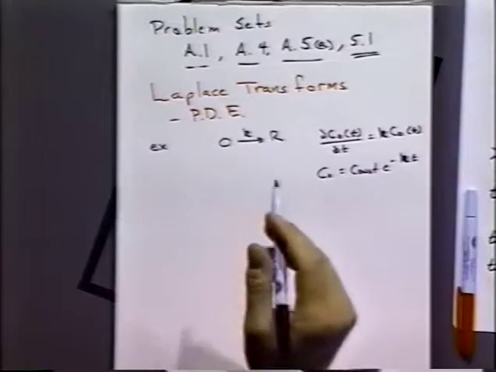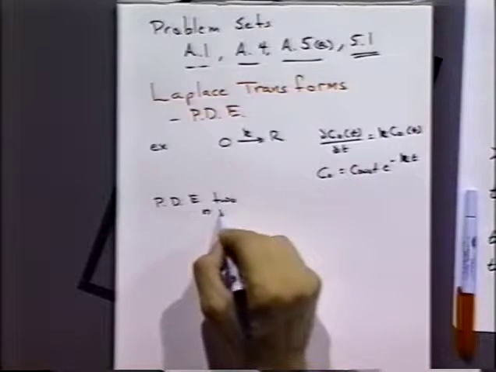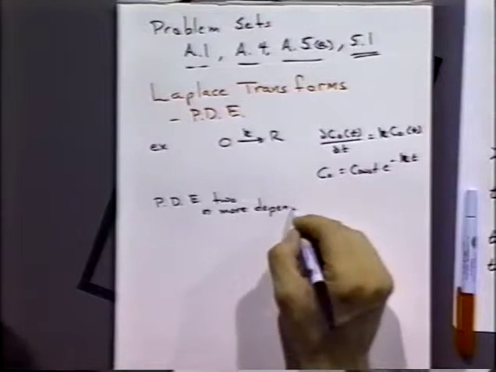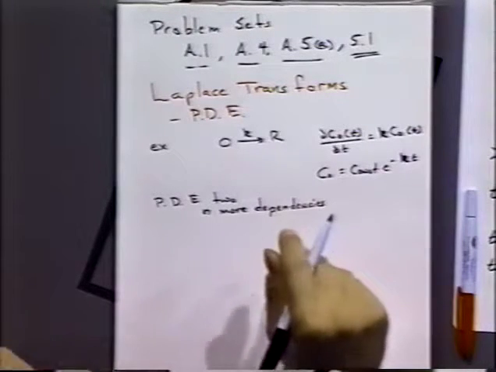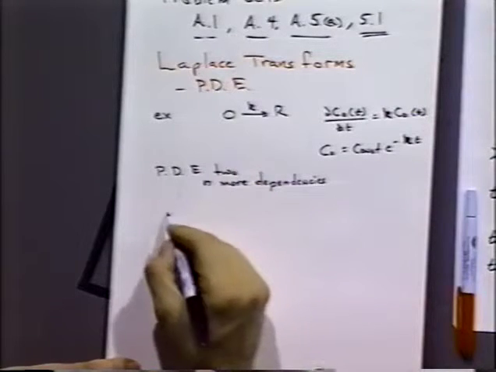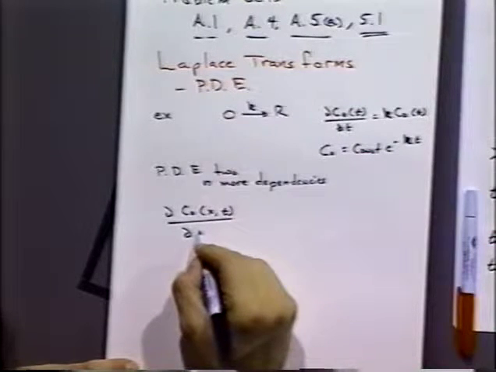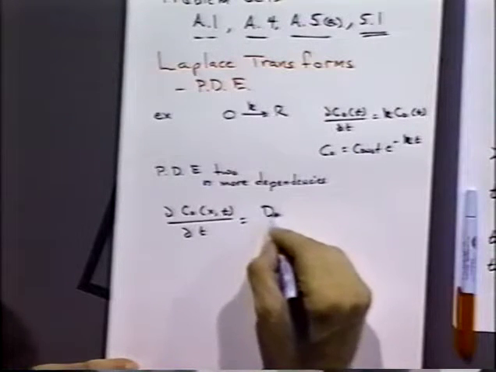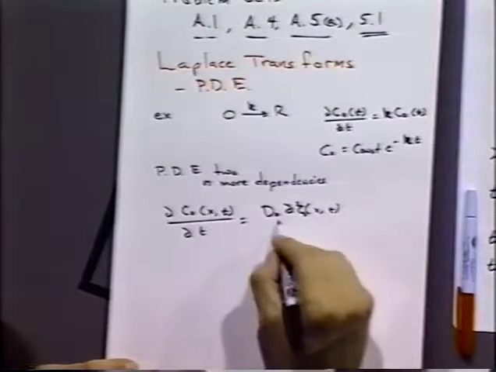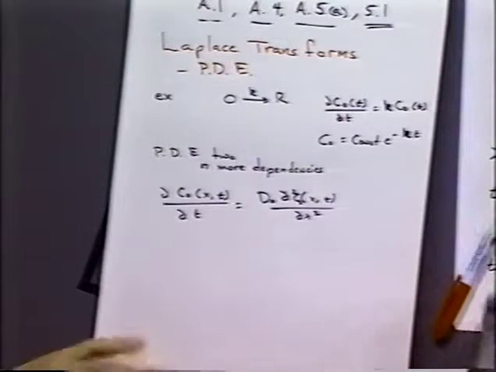The problem we have with diffusion equations is that often they're partial differential equations. These partial differential equations have two or more dependencies, which make them not amenable to solving in the same way as ordinary differential equations. There's more than one form of the solution and the solution isn't obvious from the form of the equation. For example, we have this equation for the concentration of O as a function of X and T with DT equal to the second derivative of the concentration of O(X,T) over DX squared. So here we have a partial differential equation with both time and space in the system.